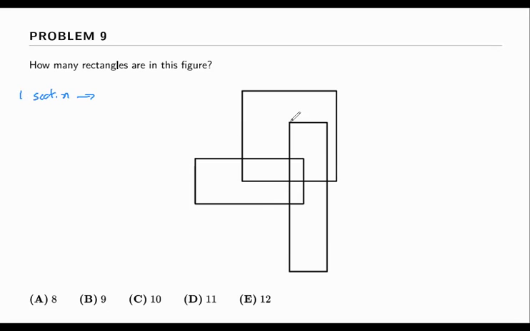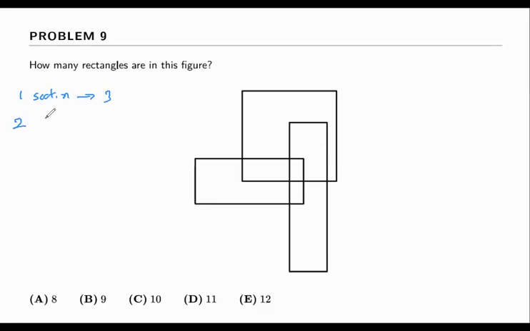One section means I can take this one. This is one, just itself. And then this is another one that is also just itself. And then this is another one that is also just itself. So if you consider only one section, you can have 3 of those, right? So let me write that: 3 with one section.